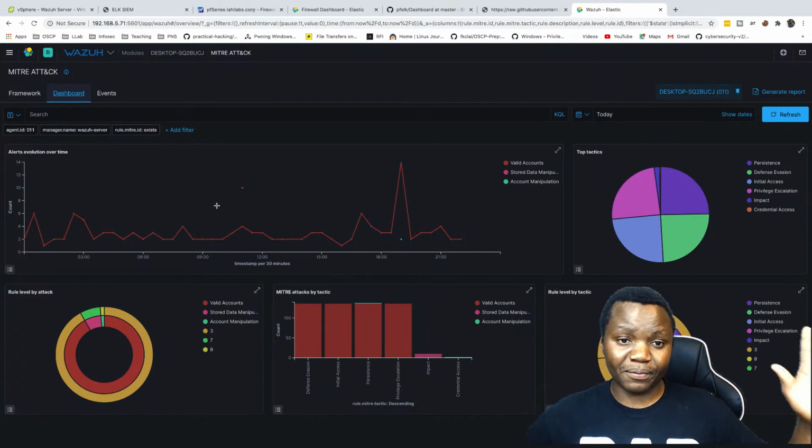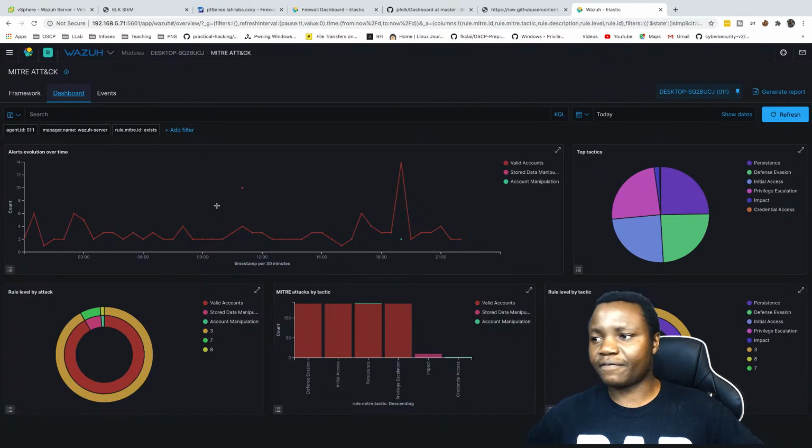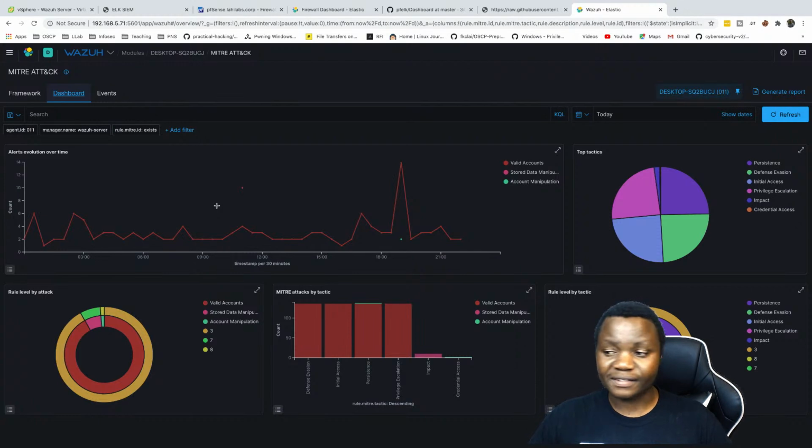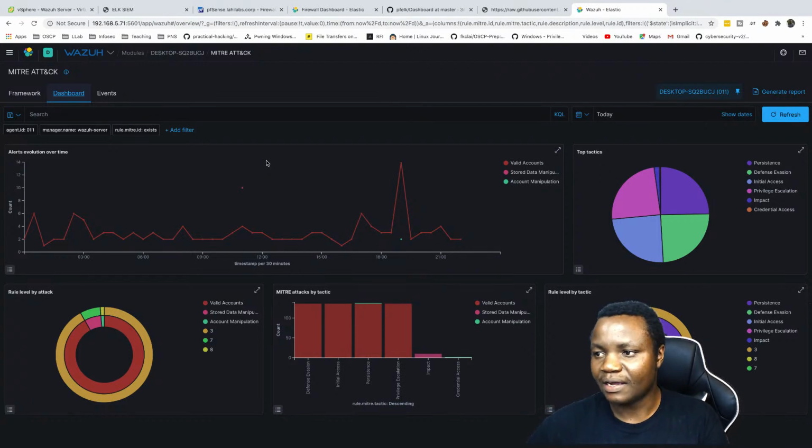My lab setup consists of servers that do stuff like monitoring and running applications, and some endpoints like this desktop here, where if I wanted to test my Suricata rules, I just go to Suricata and fire some, maybe download some suspicious file in this lab and see if Suricata catches it. So that's where I have these endpoints. In addition to that, I have endpoint security using Wazuh, and everything is free. Everything that I show on this channel is 100% free.